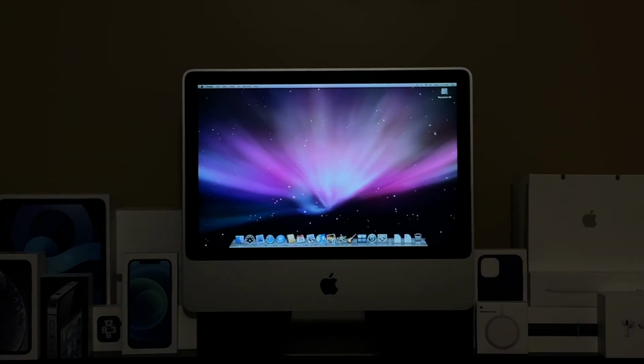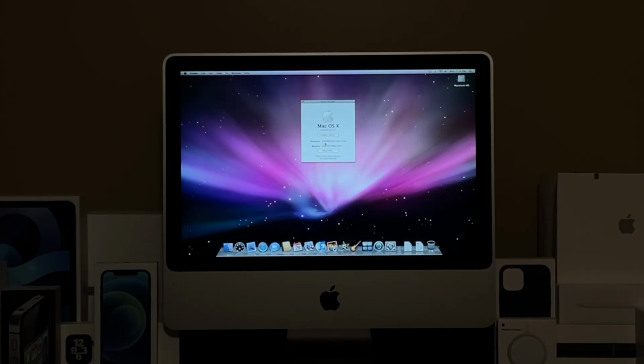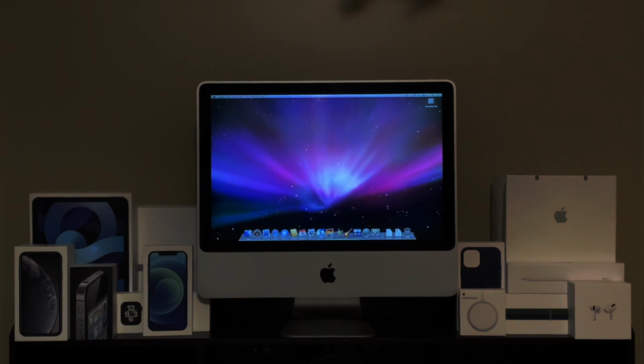Alright. Before we go, I do want to take a quick look at the About This Mac panel to see if we can gain any more information about the computer that we're using. So it's obviously running Mac OS X version 10.5.6. We have a 2.66 gigahertz Intel Core 2 Duo with 4 gigabytes of memory. That was upgraded from the 2 that came originally in the machine. I don't want to look at anything else in the operating system for now. I'll save that for when I do my Mac OS X Leopard exploration video. Alright, and finally, let's shut down the computer.